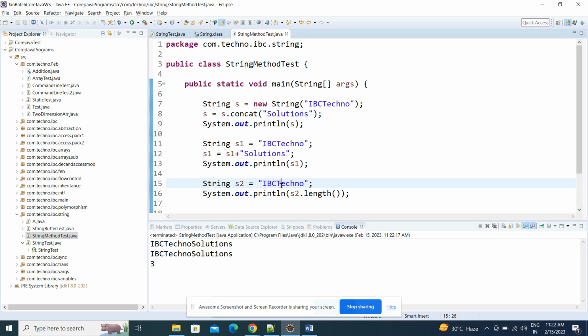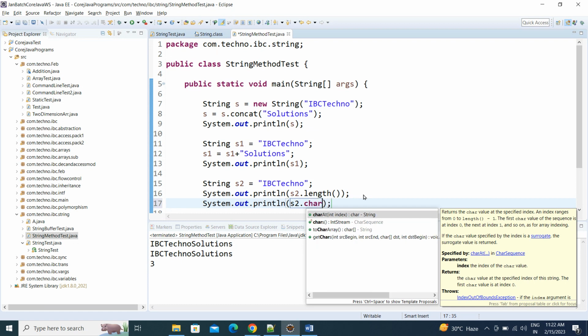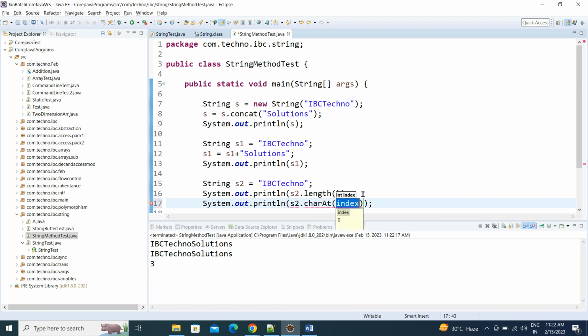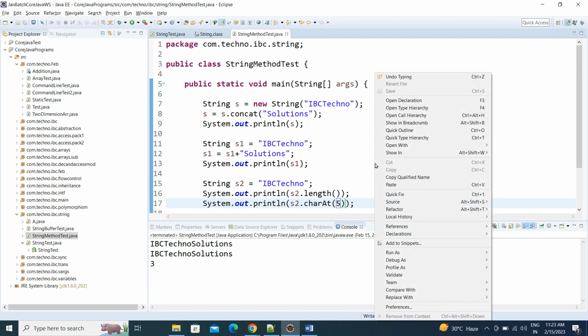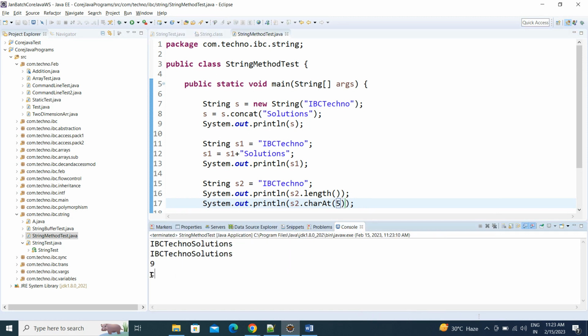In that case, there is a method called charAt, character at that position. charAt index: which index character do you want to know? Just assume I want to know the character at the fifth position. Now let's see that.